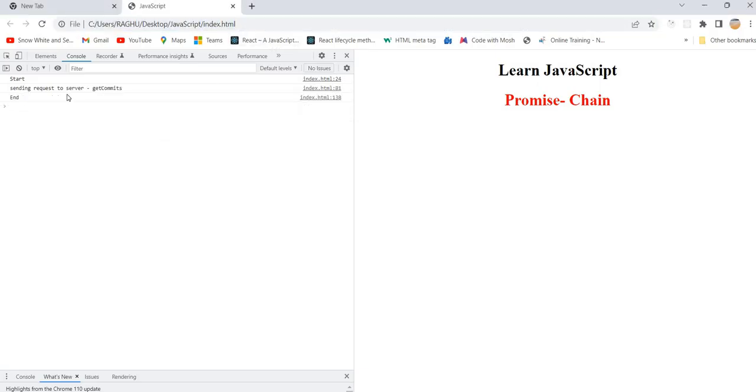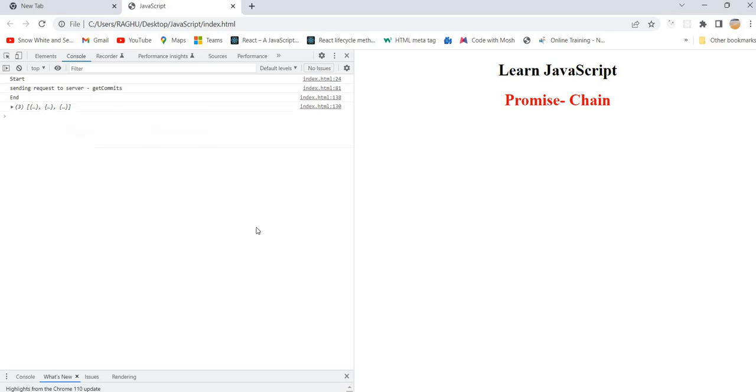Refresh. Boom, sending request to the server. We have given a repository name. Hopefully, we'll get the result. 1, 2, 3, 4, 5, 6, 7, 8, 9. Okay, fantastic. We got the commits also. Added new JavaScript file, CSS file, image file, and the timestamp.